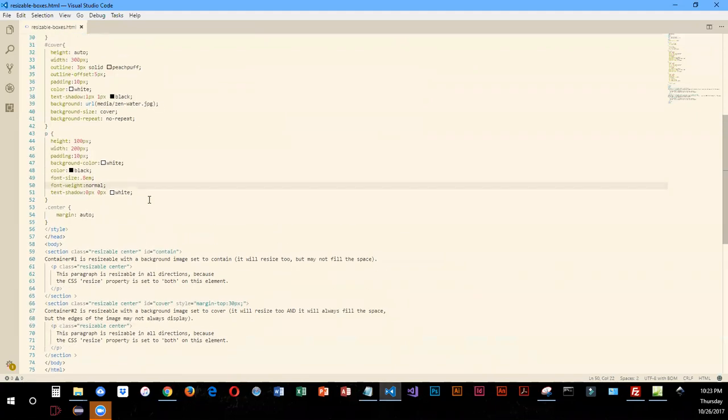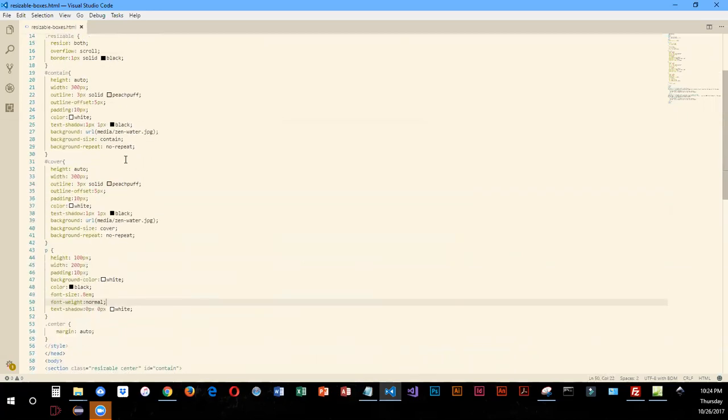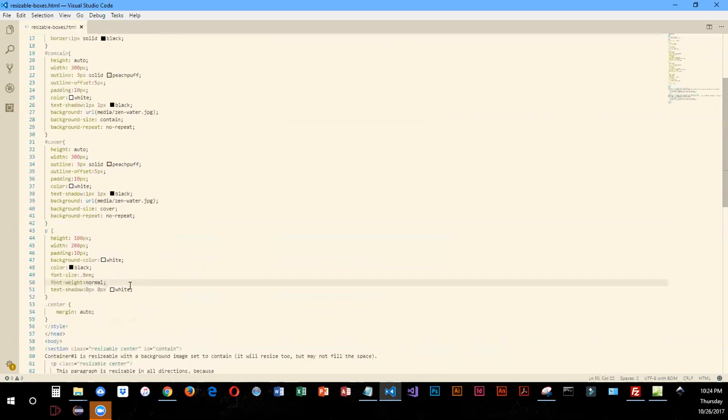Okay. And I kind of took the shadow off. It was kind of inheriting the shadow from its parent, and I didn't like how that looked, so I took it off. So this is kind of negating the text shadow. Without that, it was pulling in the shadow from the parent. So that kind of got rid of it.